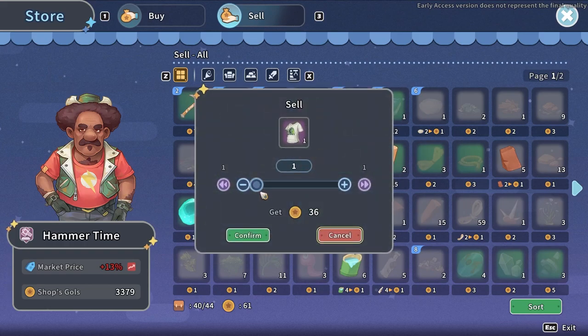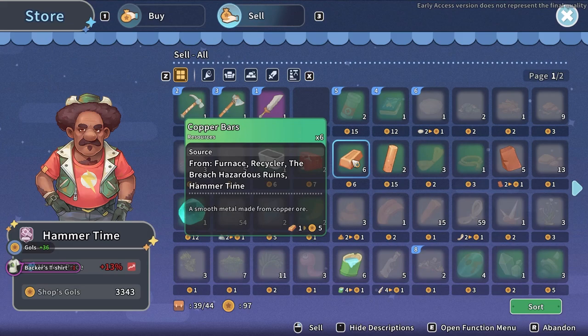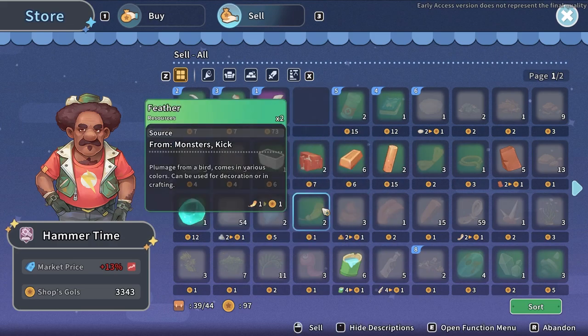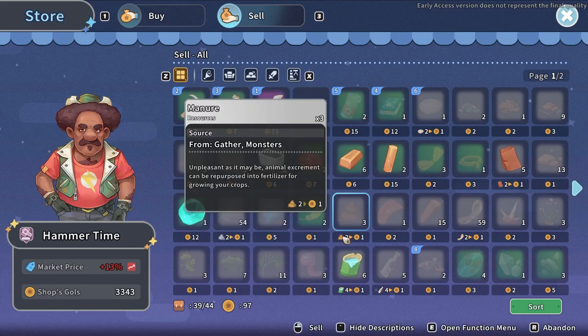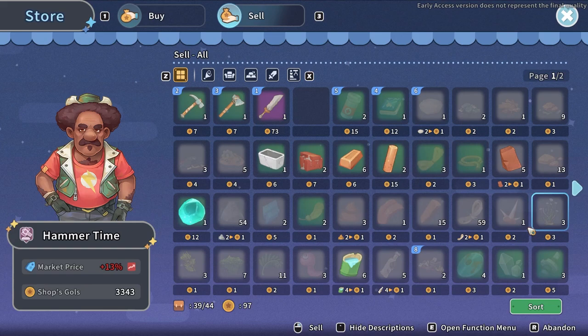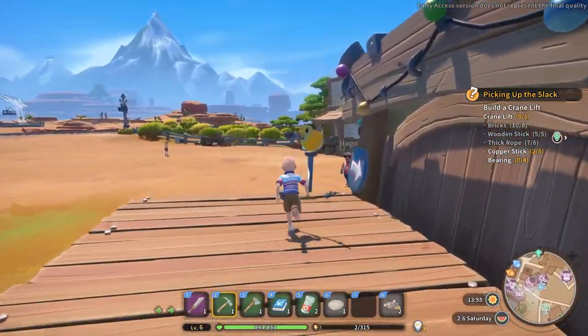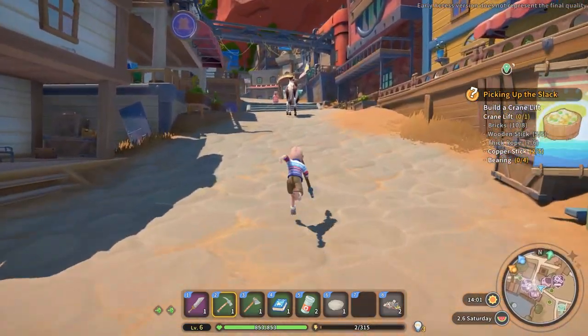Yeah, I don't care. You can sell this and go for it. Copper bars, a smooth metal made from copper. I don't know if I can actually. I'm trying to think. Let's head over to the general store and see if we can unload any of the junk that we're holding right now.